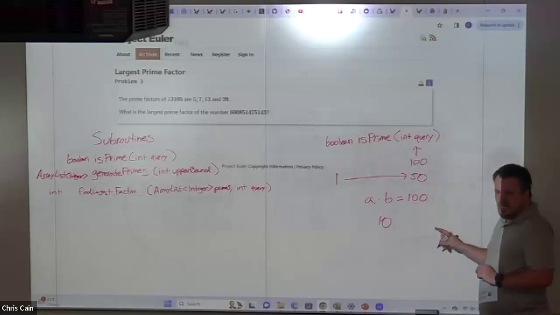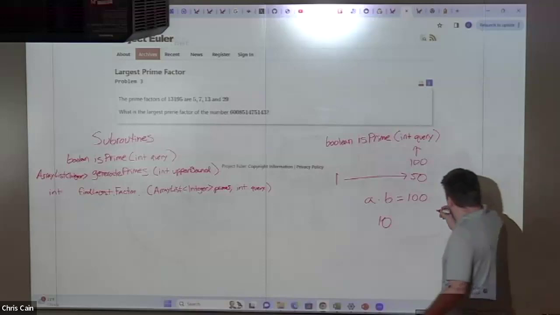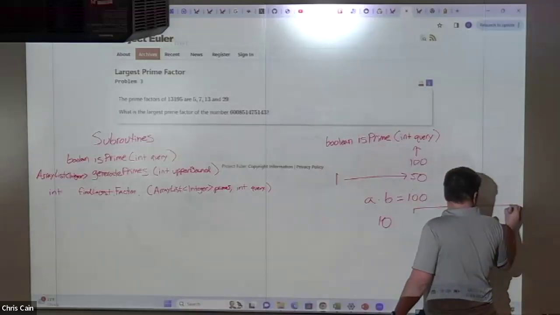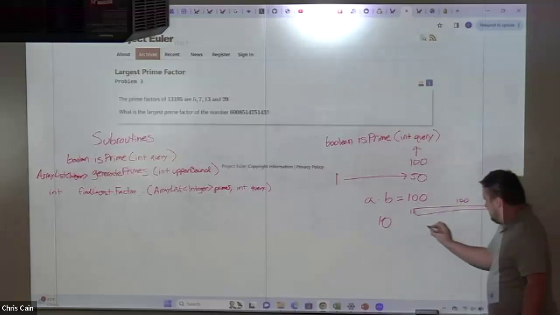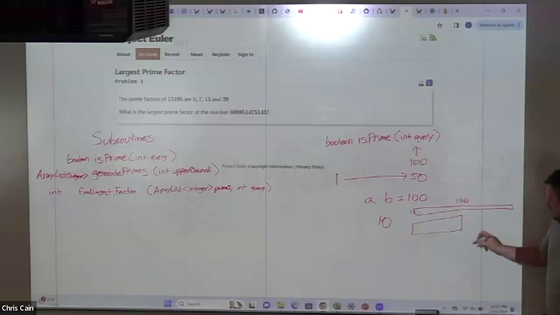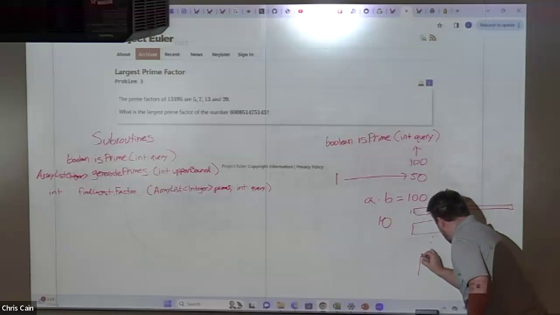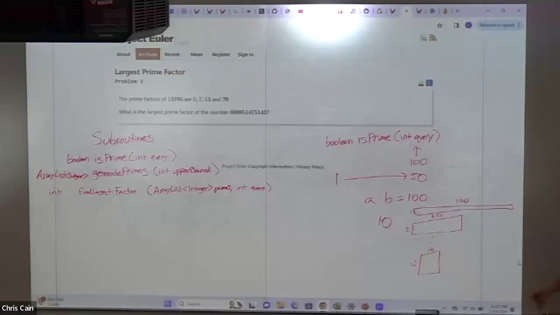So if you think about this 100 and all of the different rectangles that you could draw such that the area of that rectangle were 100, you could have the 1 by 100 rectangle. You could have the 2 by 50 rectangle. And this would continue until you had a 10 by 10 square. Once you have the 10 by 10 square, every shape that you have left to consider is going to just be a rotated version of one of the rectangles that came before it.